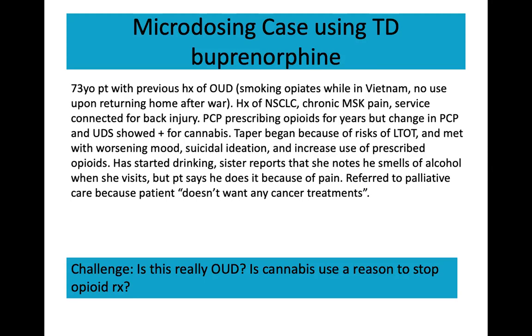The first challenge was really me trying to figure out, is this an opioid use disorder? Is this only popping up because the person was tapered and was doing fine before? It was kind of hard to tell with the records. And then, was the cannabis use really that big of a deal? I live in a state where cannabis is available both with a medical card and recreationally, and that creates a challenge for clinicians.